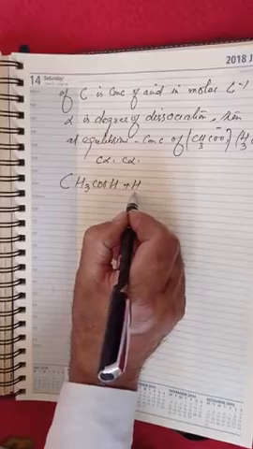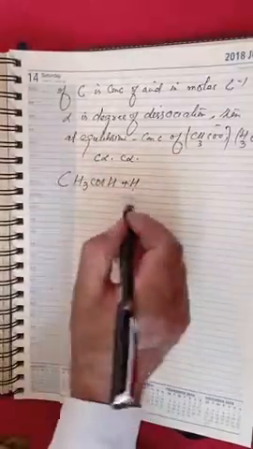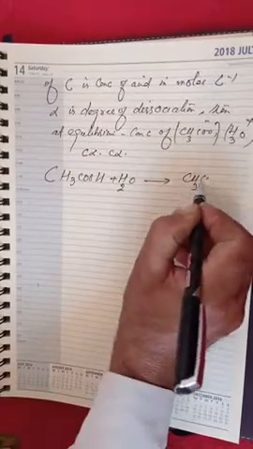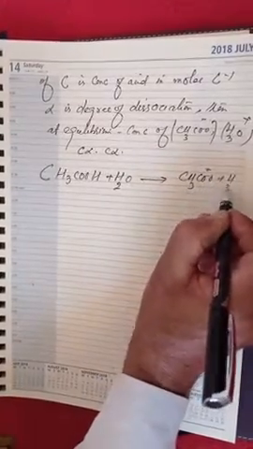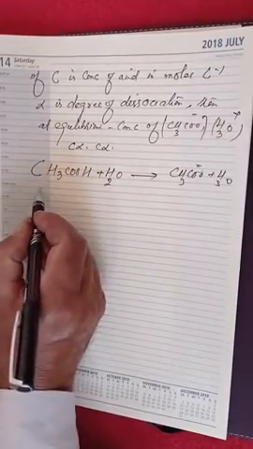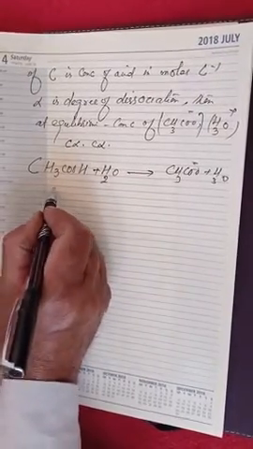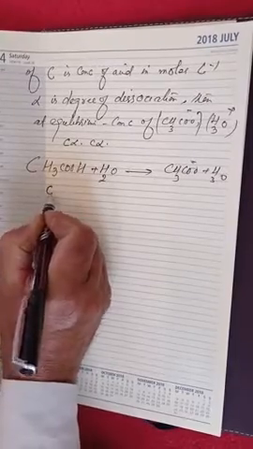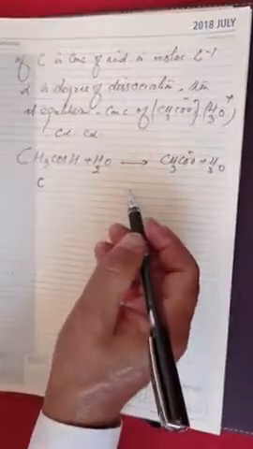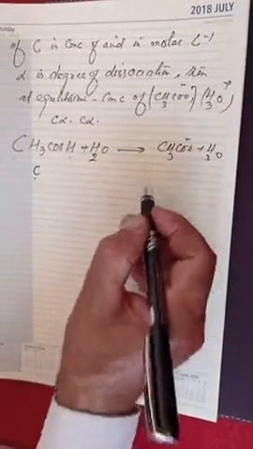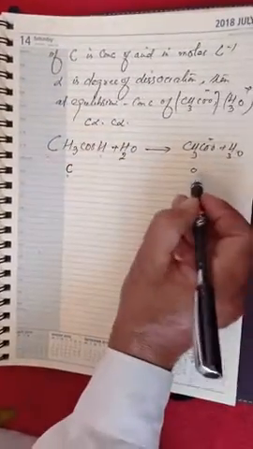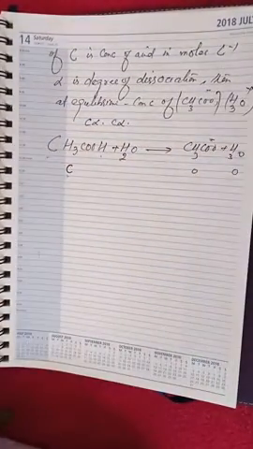It is the reaction. We have some dissociation reaction which I have first written: CH3COOH + H2O gives CH3COO negative plus H3O positive. So now I have the initial concentration. Let C be the concentration of acid. At that time, when the reaction had not started, at the initial stage, the concentration of acetate ions was 0, and that of hydrogen ion was 0.